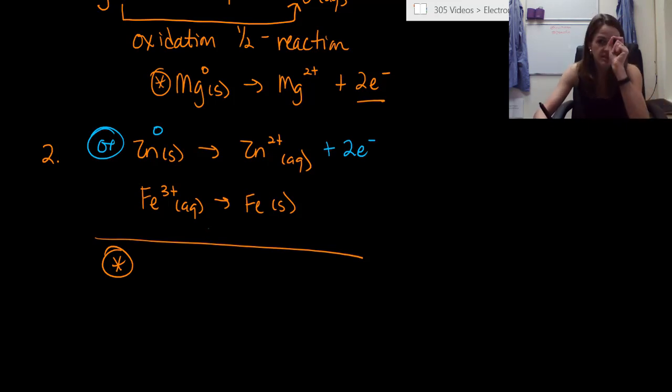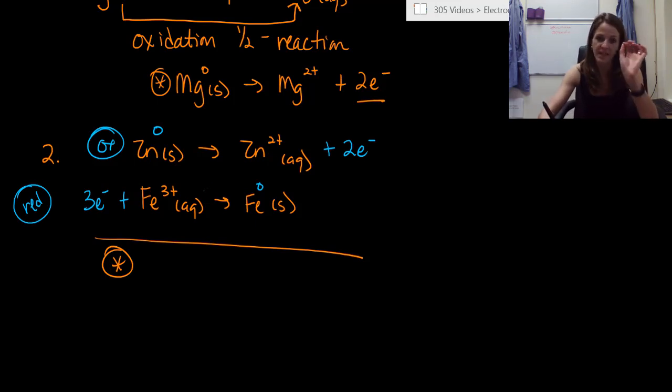So what that means, instinctively, you should automatically be looking to see if you can add electrons to the left side of your iron 3 plus. If your first one's oxidation, your second one has to be reduction, or else you've done something wrong. So use that as a way to go back and check. So what I see first is my iron 0 is on my product side or my right side, and then I see my iron 3 plus is on my reactant side. So I see that it goes from positive to neutral. So it gains electrons. Classic sign of a reduction reaction. Now we can see that it goes from 3 to 0, so we definitely have a difference of 3 electrons. This is definitely a reduction reaction.